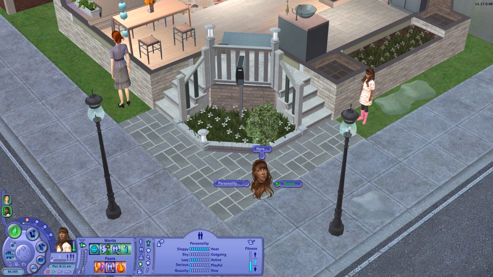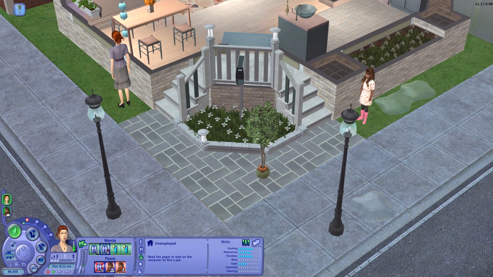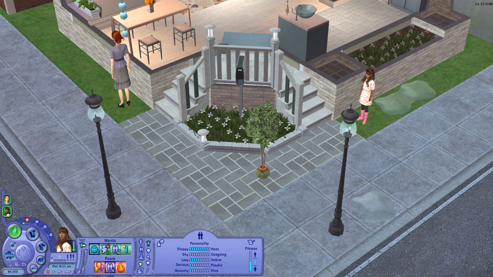Oh, by the way, very important. I just saw this here and want to remember. I was just sharing with you about their genetic personality, these little lines that indicate their personality at creation. If you want to sync this with the personality you've randomized them to, after you've randomized them and click on personality, you can click sync genetic personality. Then go to one tab, go back, and you will now see that it all matches. That's a nice way to do it. So we'll do that as well. Something that I had forgotten about. So let's go ahead and randomize her again.